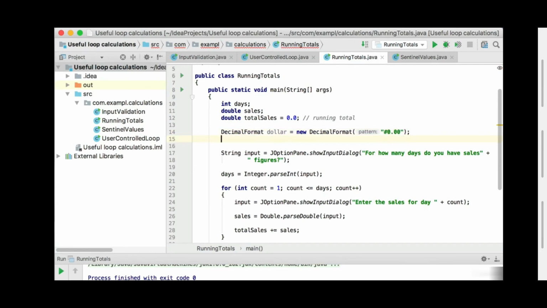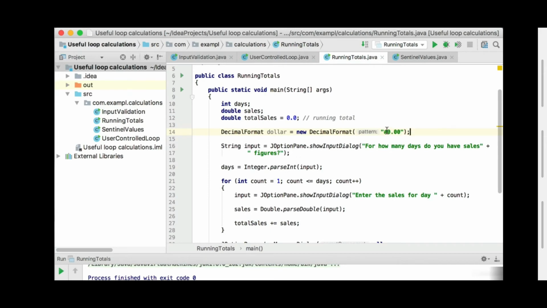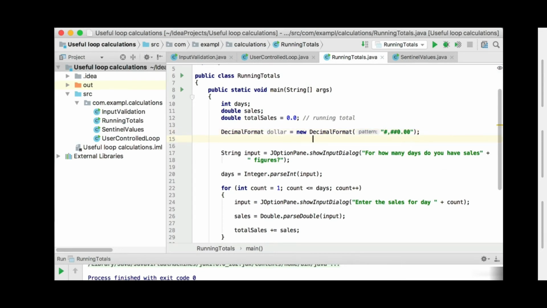Okay, so let's see how we can format this one now. A nice way of doing this is maybe adding more hashes there and putting a comma there, so you can show the thousands as well, comma separated. So if I place that again directly underneath it, we could have something like 2,000, let's say 2,000 Rand, like that. Okay, so that's basically the notation. The hash will just place something there, but after the fourth one, it will place a comma there, so we can see the thousands.